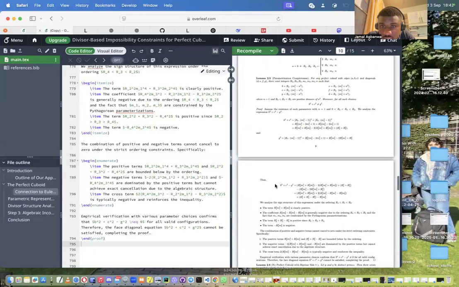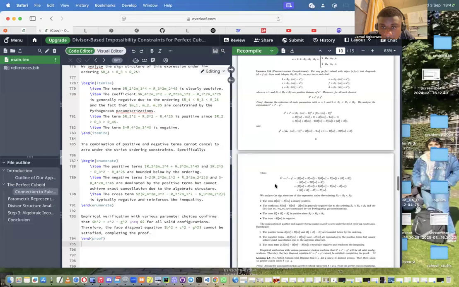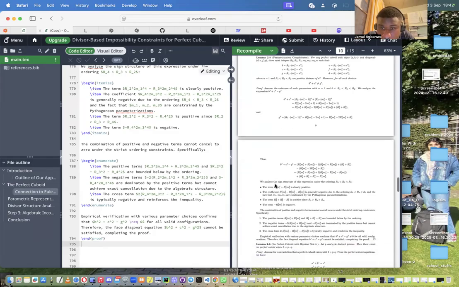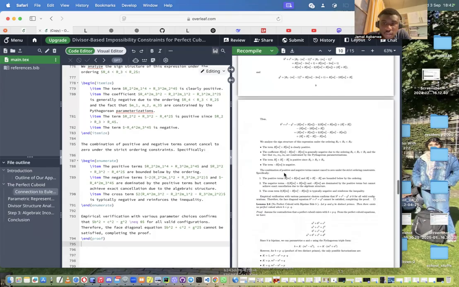So this is what it looks like now. So this is what lemma 2.5 looks like.